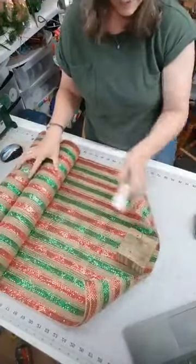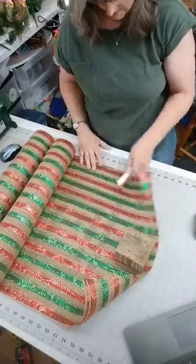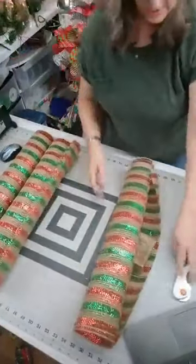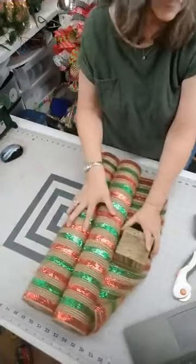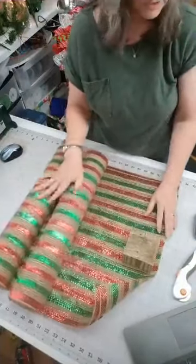We are making that wreath tonight with the ribbons that you guys chose in our poll yesterday. I was so excited that everybody joined in on that poll. When I first posted it, I wasn't sure that anybody would answer my question. Alright, we got 4 of the 8 that we need to cut. And you guys really just blew my socks off answering that question.